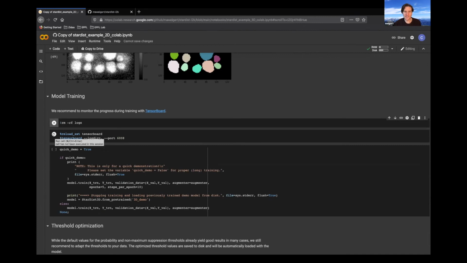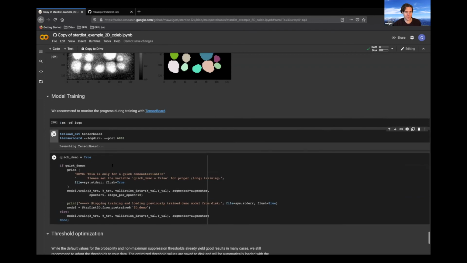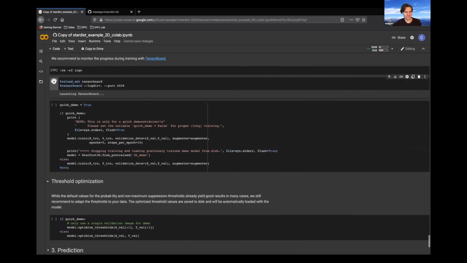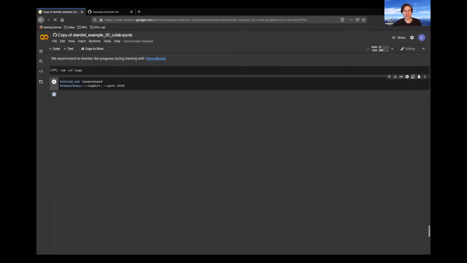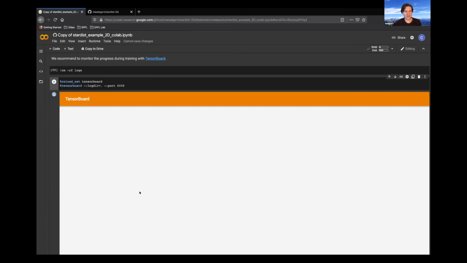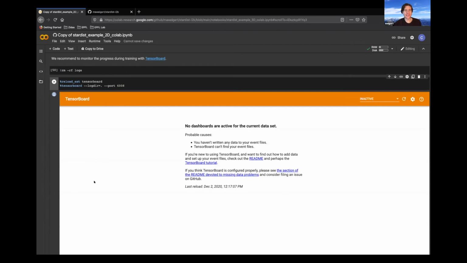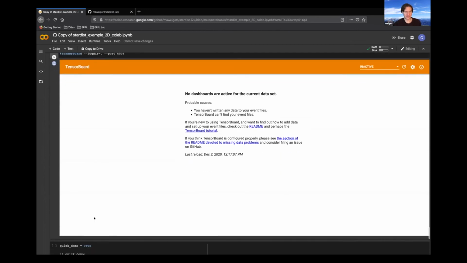And then we're going to load the TensorBoard extension, and I will show that again later. So bear with me for a moment. The TensorBoard just allows you to look at model progress, and it will pop up a little GUI here that will be populated later when we do the training. Okay, so we're going to leave that for now.